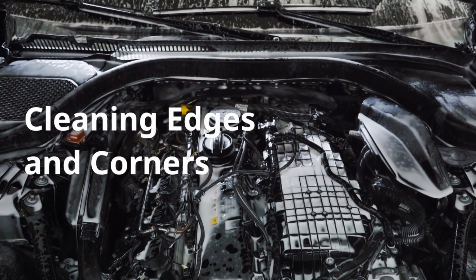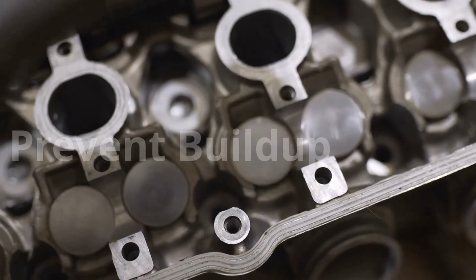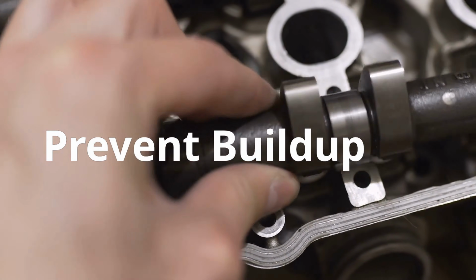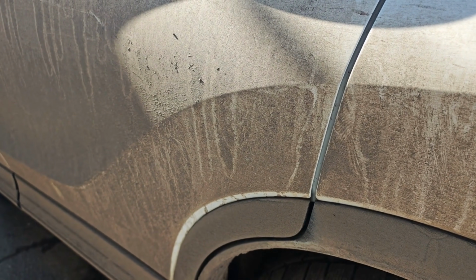Blast around the edges, corners, and throttle plate. Please only do this with the engine off and cooled down. It won't clean carbon deposits, but it does prevent buildup between major cleanings. This is great maintenance to do every few weeks, especially if you live in a dry or dusty climate.